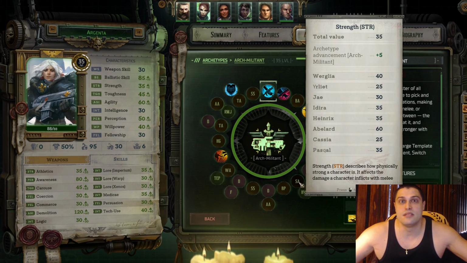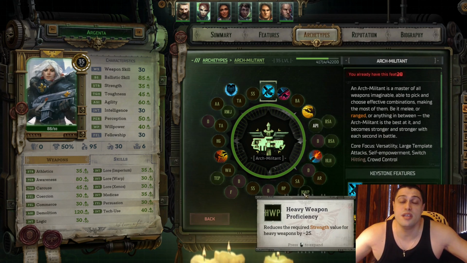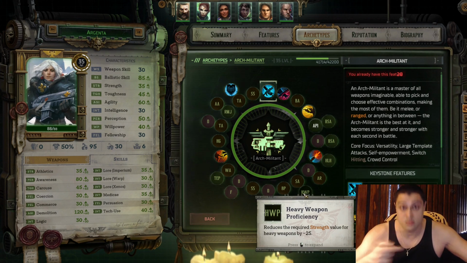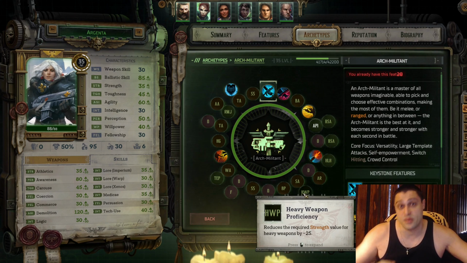For the next level, we're gonna go into Strength, so we can actually use heavy weapons. We need a bit of strength on Argenta to use heavy weapons. Heavy weapons require strength. And over here, on the same level, we're gonna learn heavy weapon proficiency and reduce the requirement for strength for heavy weapons by -25. Now Argenta can equip a heavy bolter as well as her own mini bolter. And now, from this moment, this is the biggest power spike on Argenta, and this is where the real pain starts.